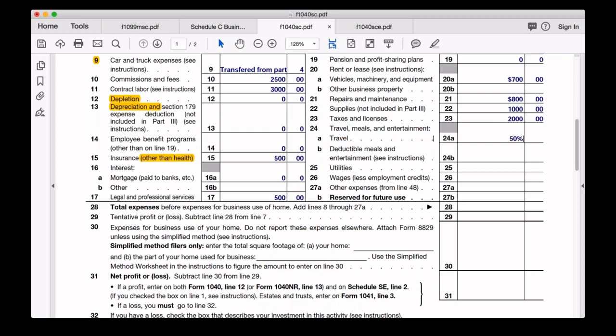So the one thing that I want you to remember before we type anything, whatever amount you have, the IRS is only going to look at 50% of it. So I'm not telling you to cut it in 50%. No, put whatever number it is, put it in here, but the IRS is only going to look at 50% of that. So for example, if I say that my travel, meals, and entertainment are $1,000, then I'm going to write $1,000. But the IRS is only going to take into account 50% of that, so $500. So remember, 50% on travel, meals, and entertainment. So don't go and cut it in half yourself. Put the number in here. Let the system do the work.